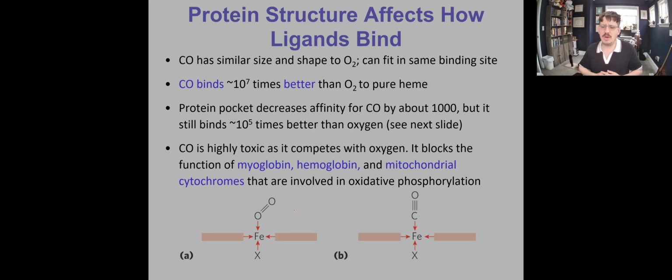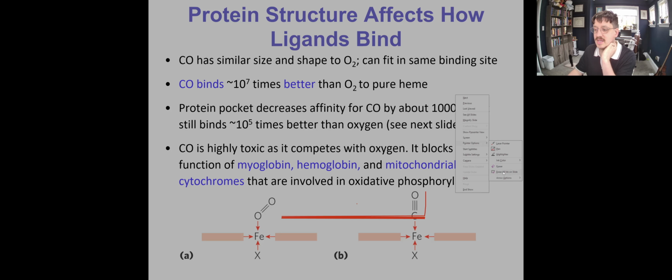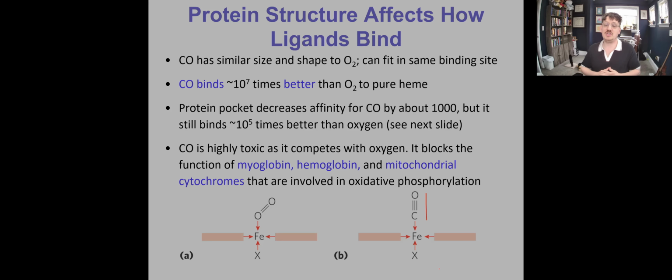First of all, I need to mention as well the way that the pocket is shaped in order to fit oxygen, but not other things. Now, what we know is that CO is carbon monoxide, and carbon monoxide actually binds to transition metals like iron, again, really well. In fact, it binds to transition metals such as iron about 10 million times better than oxygen. And that's a problem, because then this carbon monoxide is going to bind to all the iron in your hemoglobin, and when it does that, the oxygen can't bind. And so that's what causes asphyxiation, and that's what causes carbon monoxide poisoning.